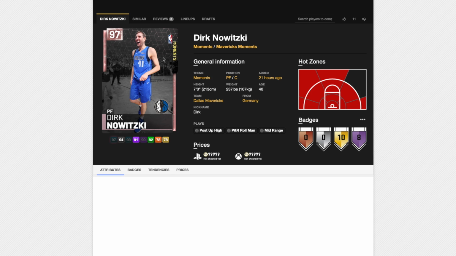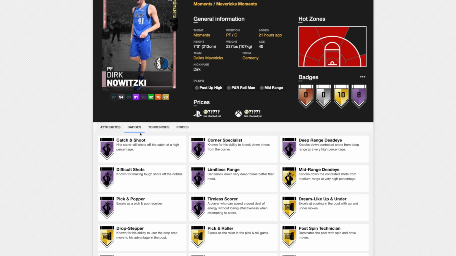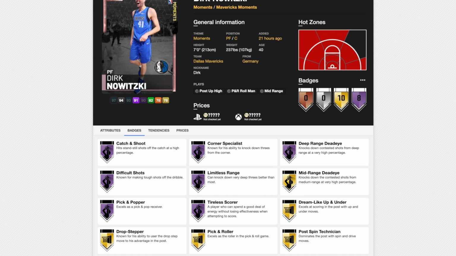So now we're on to DIRK Nowitzki. And this DIRK Nowitzki is a 7 foot tall big man. I wish he was the same height as his free agent card, who is 7'1". But again, I'm not sure. I think DIRK actually is 7 foot tall. I don't know why there's a few versions of DIRK Nowitzki that are 7'1", but look, again, I wouldn't be complaining if he was 7'1".